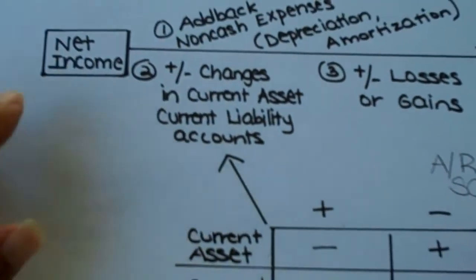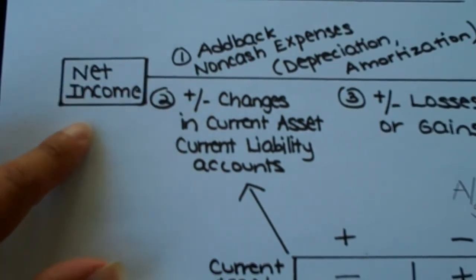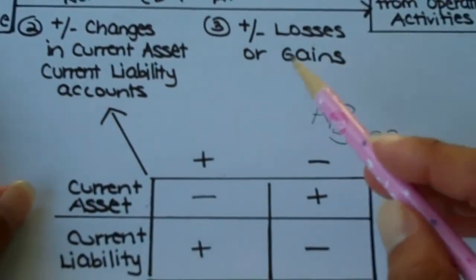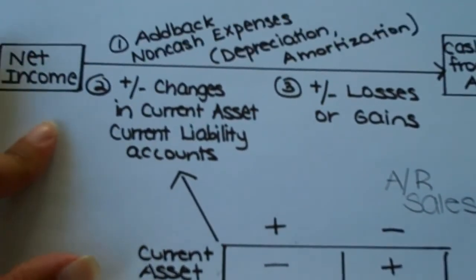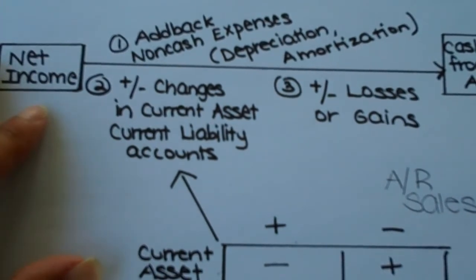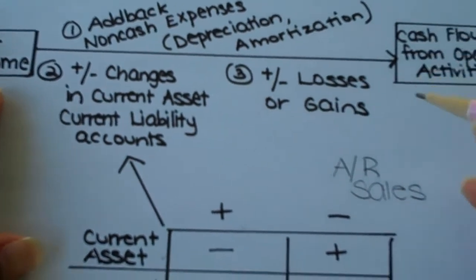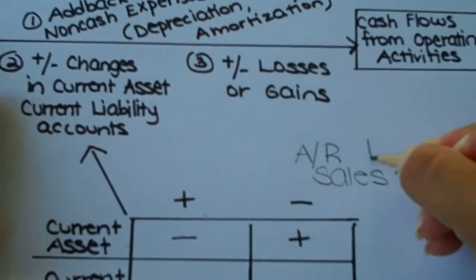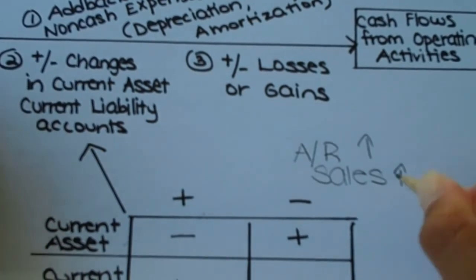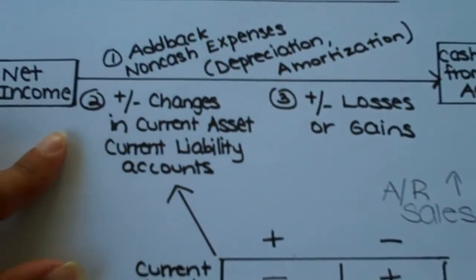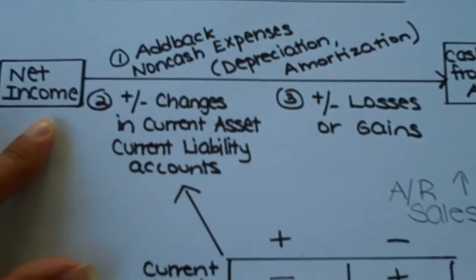So the way to think about this matrix is that sales increased, that's great, and accounts receivable increased. Okay, remember our starting point with the indirect method is net income. So how did this transaction affect net income? Did net income increase or decrease from this increase in accounts receivable? Well, sales increased, right? So if sales increase, is that going to increase or decrease your net income? It's going to increase it, right?